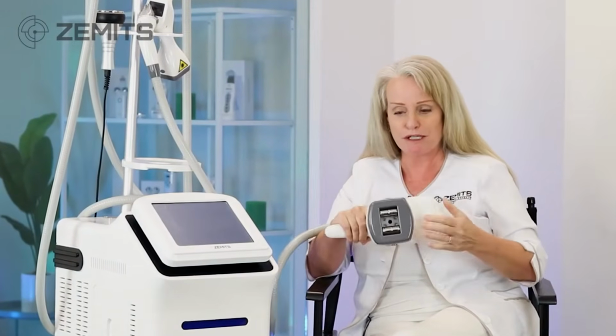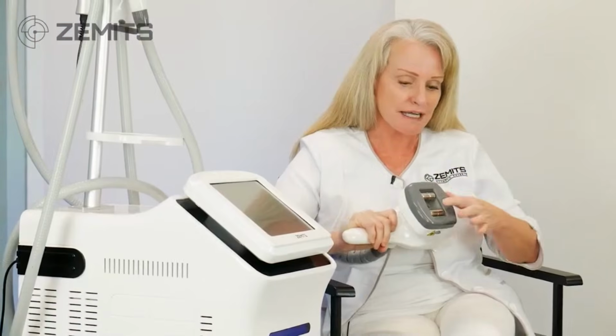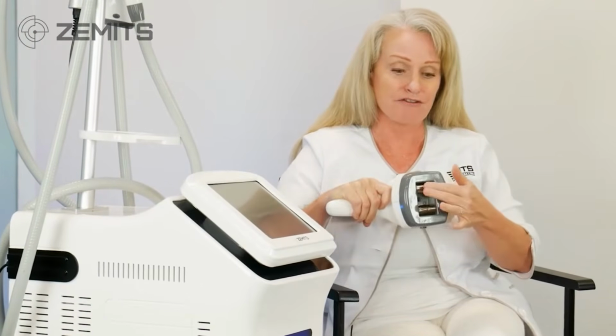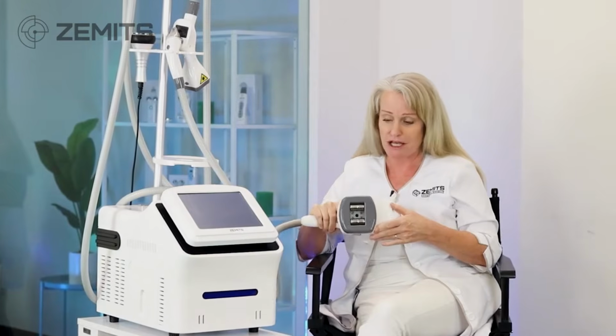I'm going to flip our large handpiece around and show you what it looks like from the other side. This is the part that is directly on the client. You can see the rollers here, as well as the circumference of the opening. This is great for the larger areas of the body where you're working.